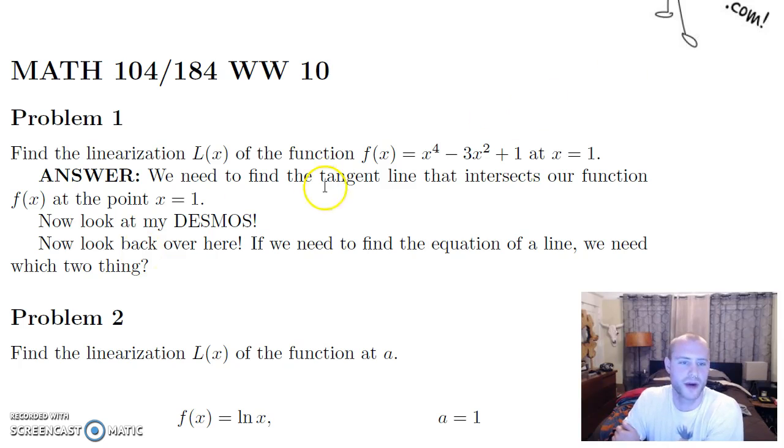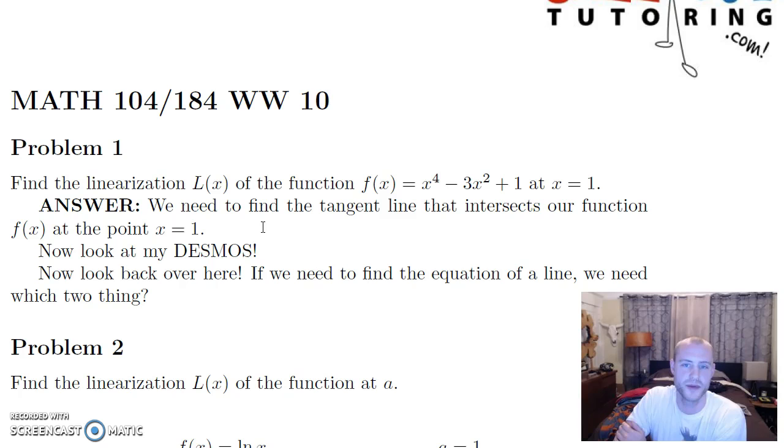From our function here, we can take the derivative, and that's going to give us our slope, easy peasy. And we can find our other point of the line by just plugging x equals 1 into this function. It's going to generate your point. So that's really all they're asking for. In other words, the equation of that line, that's what they're asking for. That's the answer in this case. So I hope that helps.